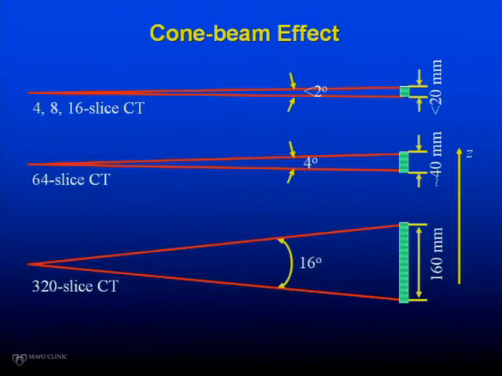So when the number of detector rows increases, one major issue in terms of image reconstruction is the cone beam effect, especially when the number of detector rows increases from 16 to 64. The cone angle increases from less than 2 degrees to more than 4 degrees. The reconstruction method assuming a fan beam geometry or a very narrow cone angle does not work anymore.